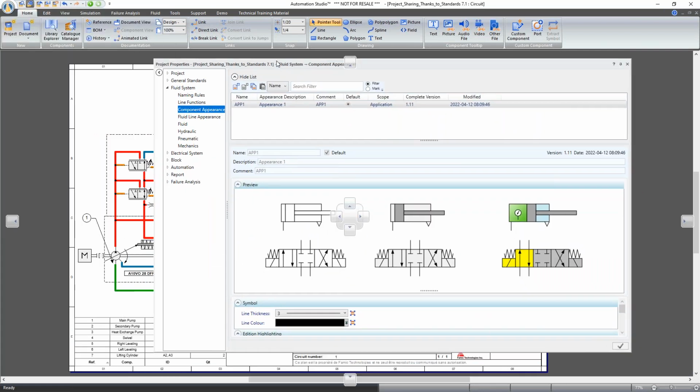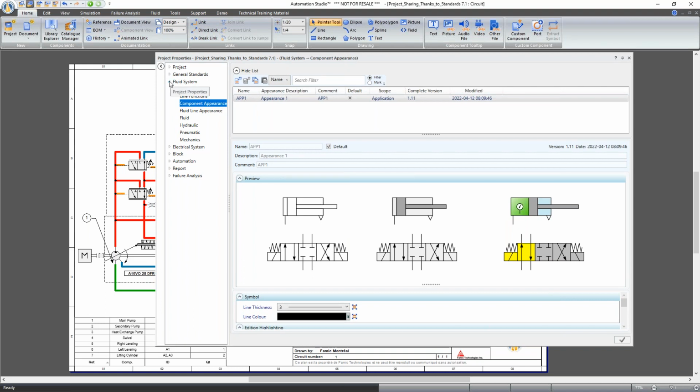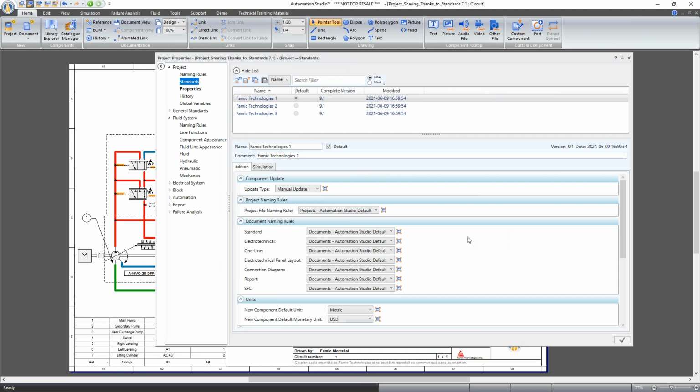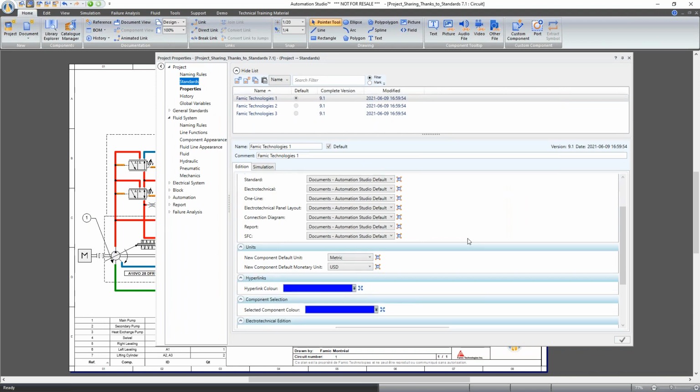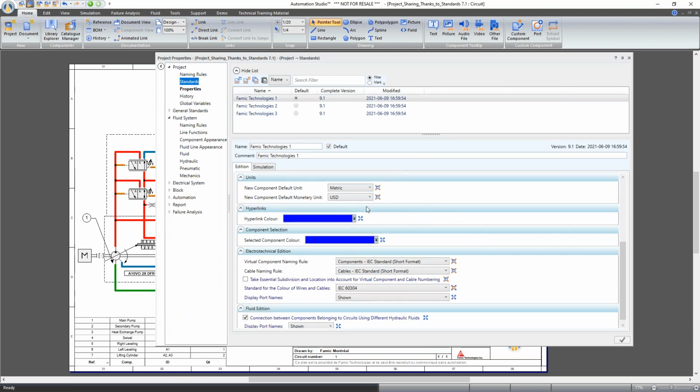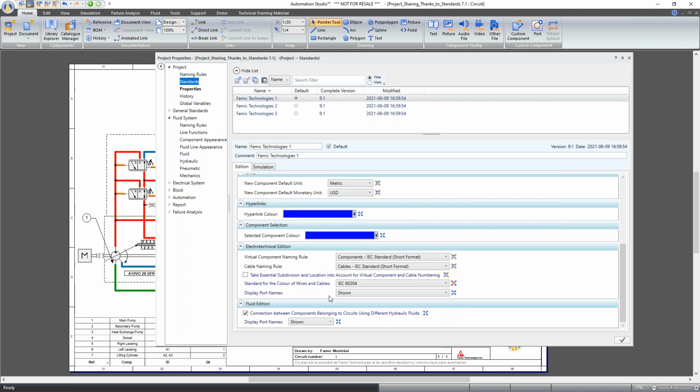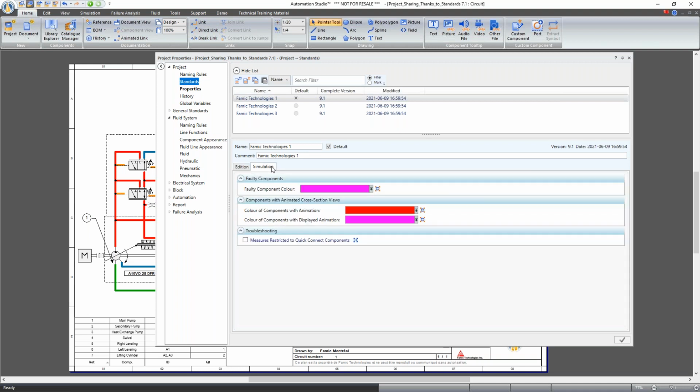Okay. And where is that option? Project standards. Select the project standards, and if you go in simulation, the hyperlink and so on. Go in simulation, I guess. Yeah, this is where you select it. You have the color in red, so you have to turn it black, and it will not be colored.